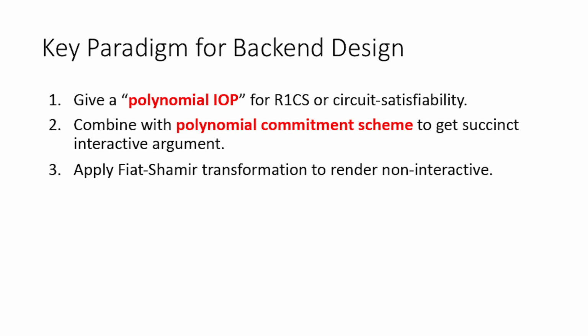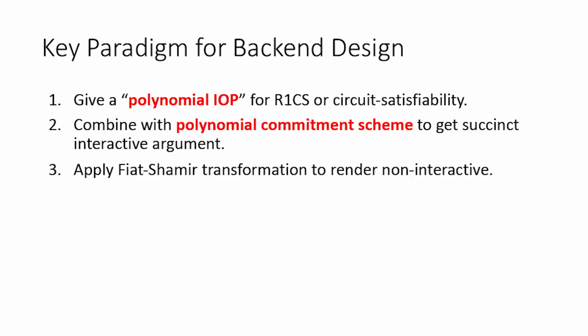Okay, so here we get to the more technical part of today. If you want to zone out, it's really not going to matter, but maybe you're interested. So here's the main paradigm for developing a SNARK for circuit satisfiability. This has three steps. First you design something called a polynomial IOP. I'll say in a moment what that is. Then you combine that with a cryptographic primitive called a polynomial commitment scheme. I'll say shortly what that is. And the combination of the two will give you a succinct argument, but it'll be interactive. Then you can pull the interaction away and be left with a static proof by applying something called the Fiat-Shamir transformation, the details of which don't really matter for this talk.